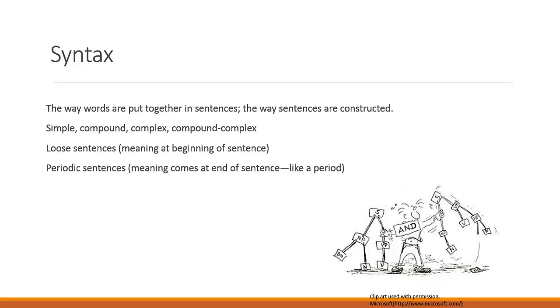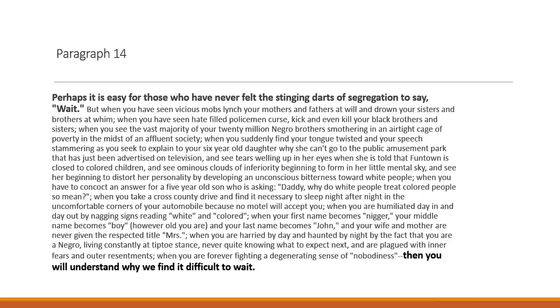Now, syntax. Syntax is defined as the way words are put together in sentences, the way sentences are constructed. You know about simple, compound, complex, and compound complex sentences. This might be new to you. A loose sentence, the meaning occurs at the beginning of the sentence. And in a periodic sentence, the meaning comes at the end, just like a period. That's a mnemonic device to help you remember what a periodic sentence is.